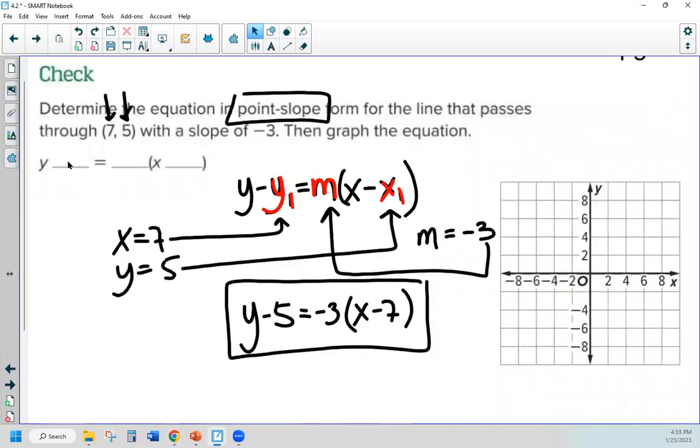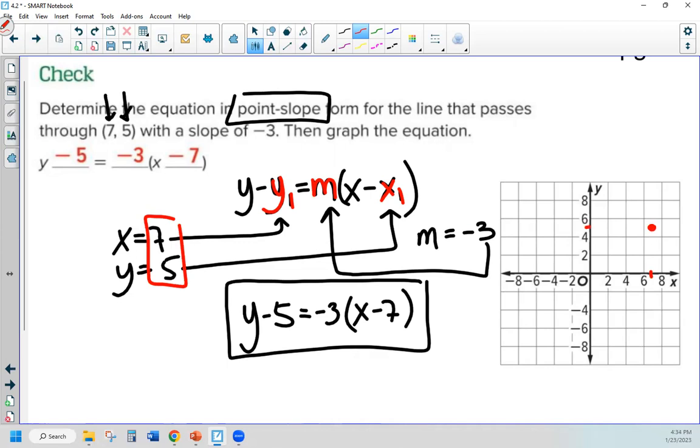Cool. And let's just go ahead and fill in the blanks. You can see that the fill in the blanks is pretty much what we have here. So it's going to be y minus 5, our slope of -3, and then x minus 7. All right, now let's go ahead and graph this sucker. Let's make sure that we don't miss some jumps here in the graphing. To graph this, we use our point 7, 5, and 7 is located right here. 7, and then up 5 units, so it's located right there.